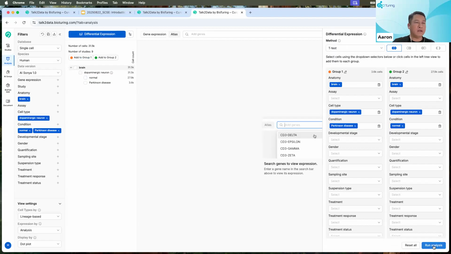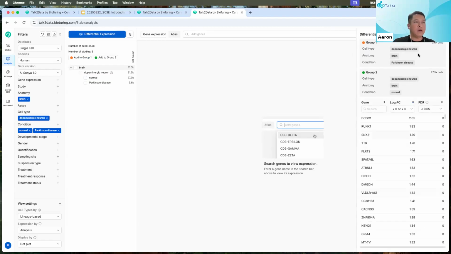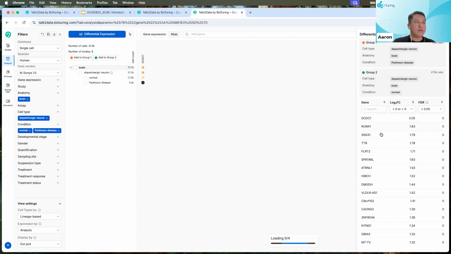And then I just run the analysis. Now the platform runs the real-time analysis, and you can see it immediately shows you the list of differential gene expression here, and you can select some genes to see the expression level, comparing between the Parkinson's disease and the normal condition.